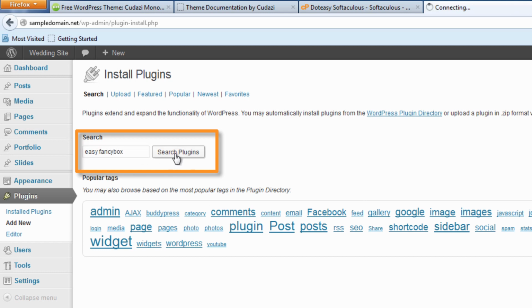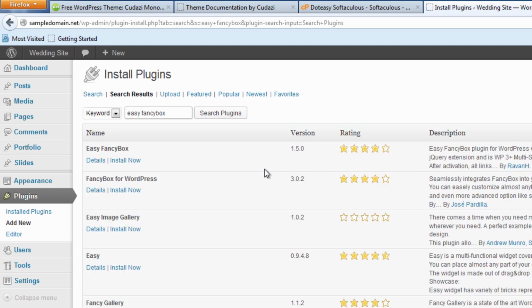Now, for those of you who have used jQuery before, set up websites using some JavaScript, they're going to be familiar with the term fancy box. For those of you who have never used a fancy box before and are not sure of it, what it is is whenever you click on an image on the site, it'll actually bring it up and highlight it for you. It'll allow people to scroll through images and things like that on different sections of the page. So this is a very nice touch for something that's detail oriented.